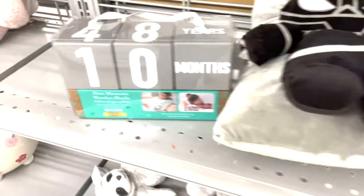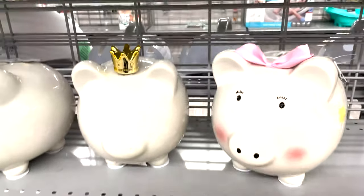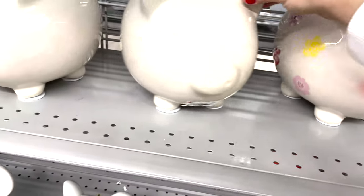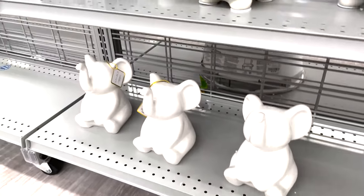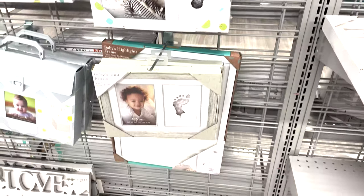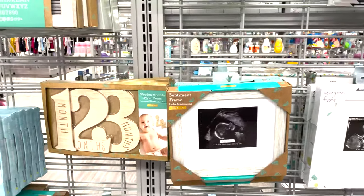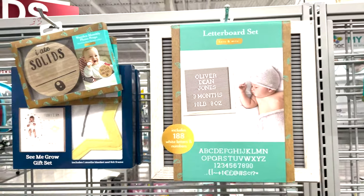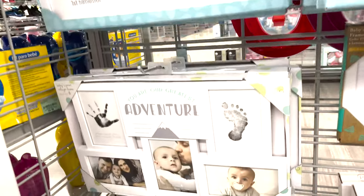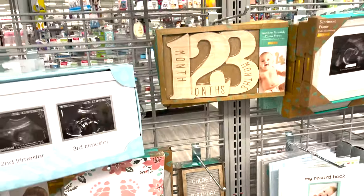Got cute little decor — look at these little blocks, I love that. It's a boy piggy bank — how adorable, $12.99. A little boy one with the crown, little elephants. Moving over to the picture frames — you can do the handprint and footprint. Really cute mementos for one, two, and three months. I like the wooden ones, the letter boards. Our little princess, sonogram, our greatest adventure — that's so cute. They have such cute things here — they didn't have this when my baby was a baby.